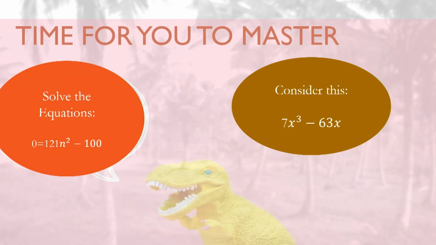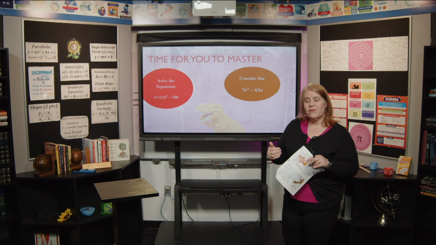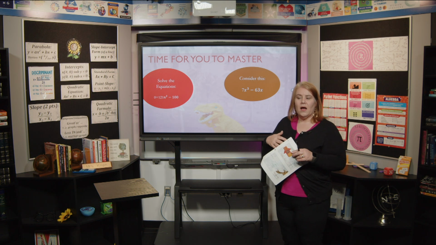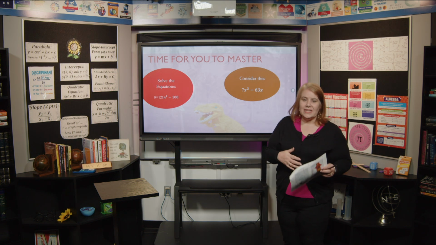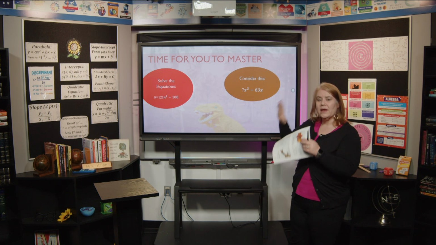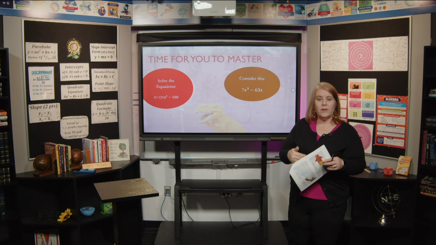Time for us to master. All right, so what I want us to do is solve the equations. I want us to look and see what we've got, work what we've seen to do, and then see if there's anything else that we have to do to find those difference of squares, or factor out our GCF, or maybe find roots or whatever. So I want us to take a minute, work these problems, pause the video, and then let's come back and see what we've got.